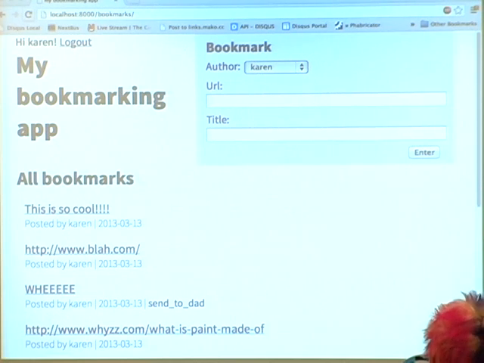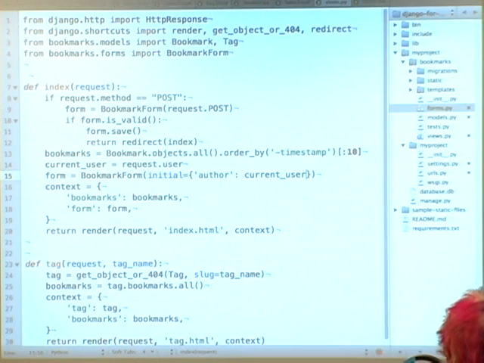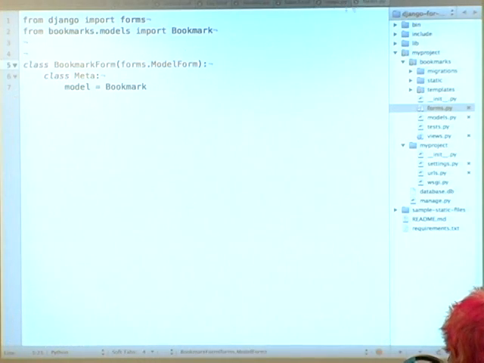Let's hide the author field. So inside forms.py, here, we're going to add another bit of information to this meta class called widgets. And widgets lets you manually set what kind of form field each of your model fields corresponds to.